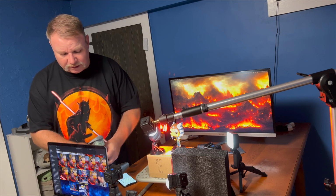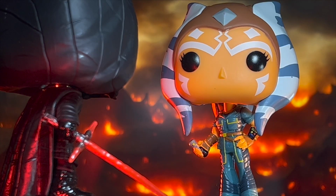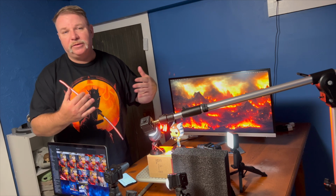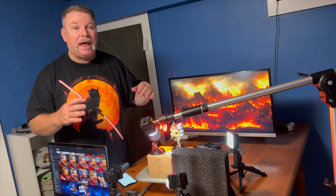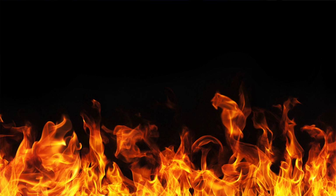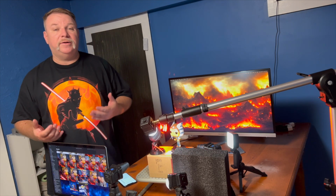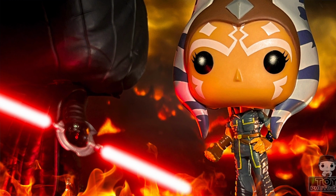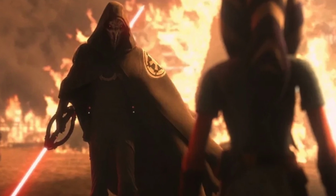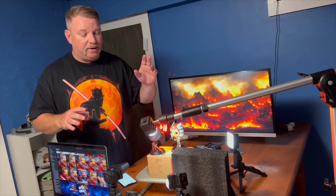Other than swapping out the lightsaber, another thing I did in Photoshop is I played with levels, hue, saturation, things like that, just to tweak it a little bit more and make it a little moodier. I like things with a little more contrast. Then I added that other layer, like I might have mentioned earlier, another stock image we had gotten from Photoshop, and I used that layer over the top of the foreground, so you see that the flames really are coming even over the characters and engulfing them, very much like that scene. So again, that is all the different pieces we put together to create this awesome image of Ahsoka from Tales of the Jedi.